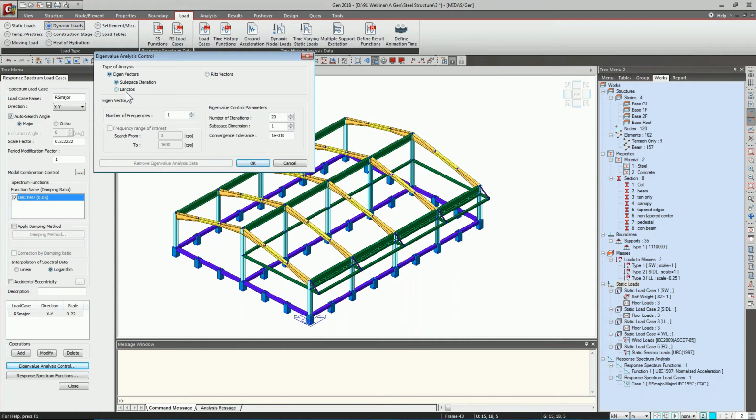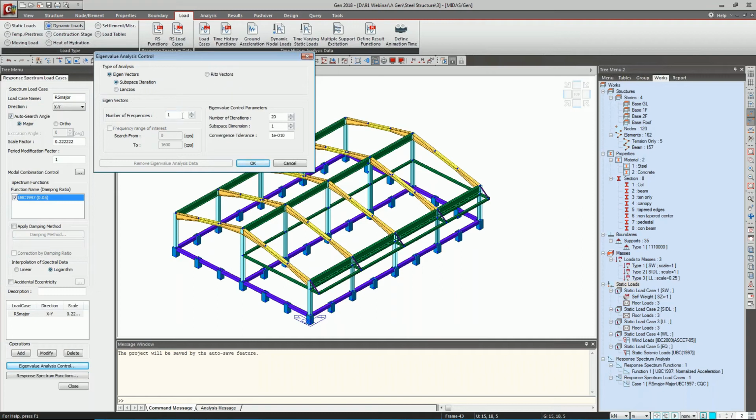Under eigenvectors we have subspace iteration and Lanczos iteration. Lanczos is for a lower number of modes, let's say up to 30 modes, and we have subspace iteration for up to 100 modes. And if more modes are required for 90% of mass participation, then it's better to go for Ritz vectors.